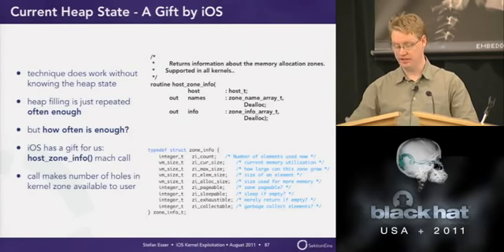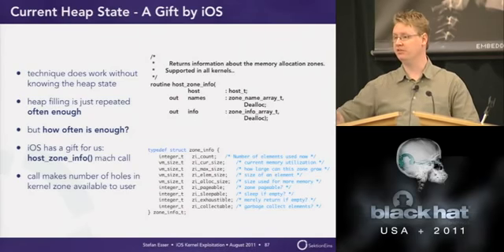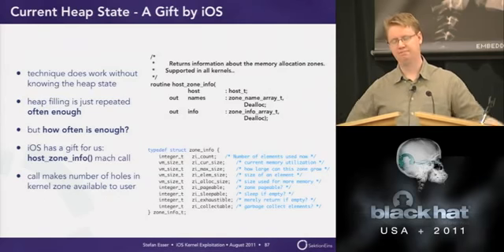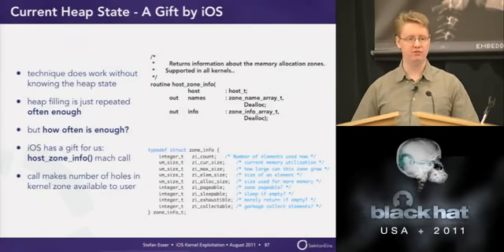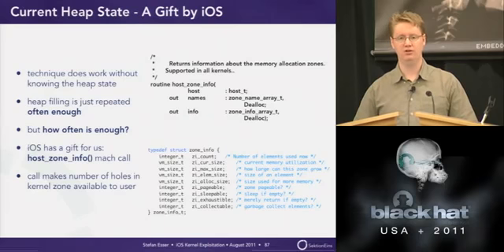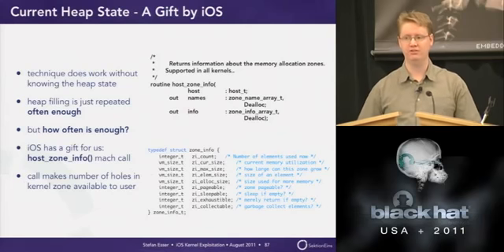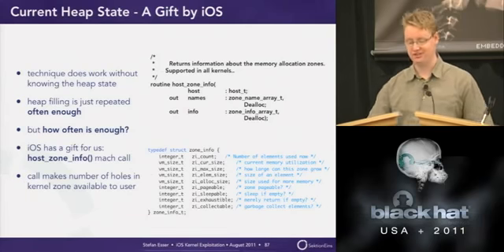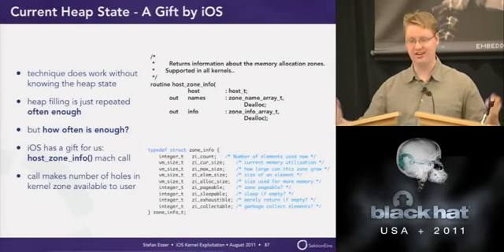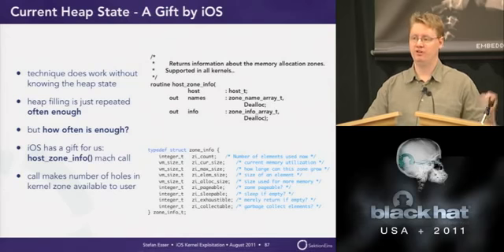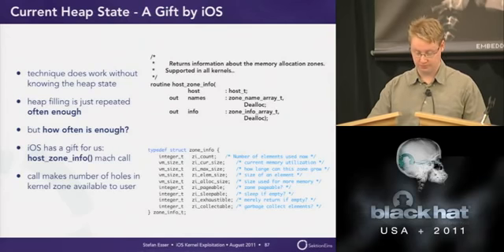So you know exactly, in iOS and Ecco OS, exactly when the kernel heap, when all the holes are closed. Well, of course, they could remove the function, because I don't know if they really need it. The point is, even if they remove it, then you do it the old school way, and you just repeat as often as you believe it's enough. So you repeat it a few thousand times, and maybe a little bit more, and at some point, you will be out of heap holes.